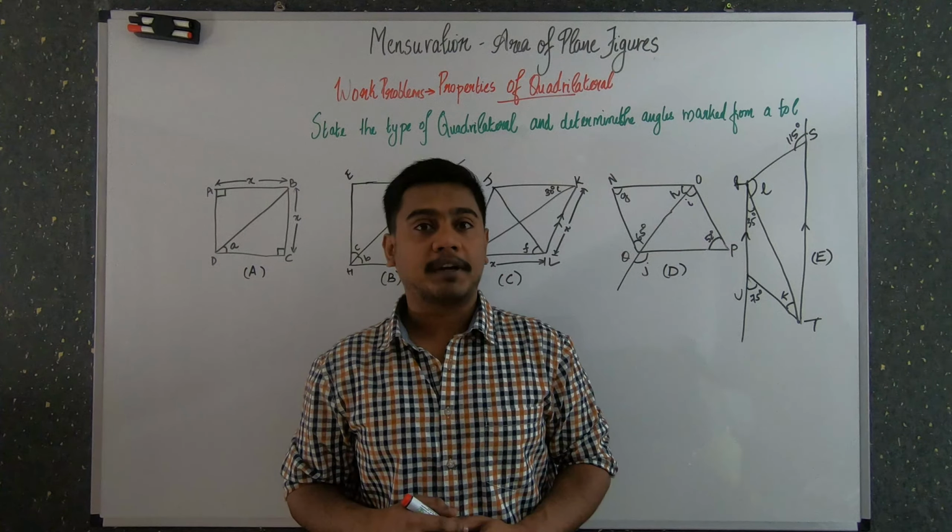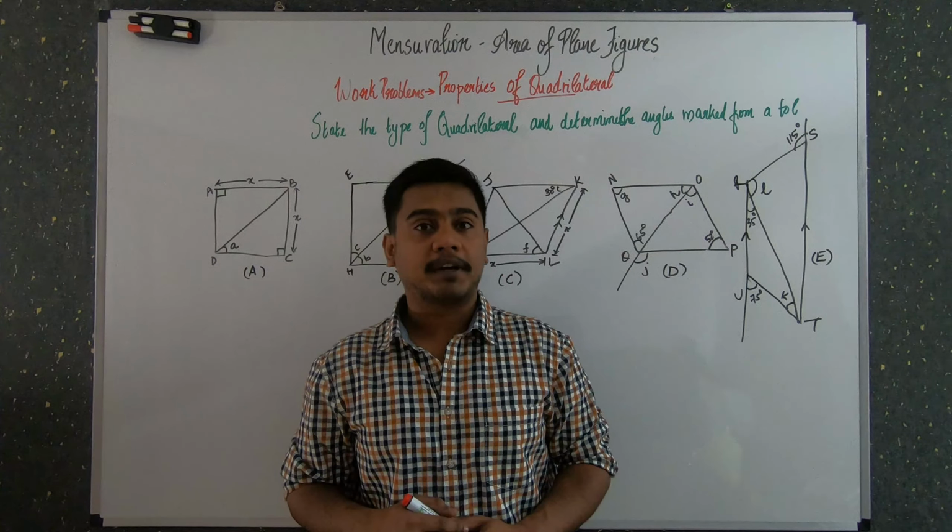I hope it's clear. It is taken from the formula for the external angle of a triangle. The external angle of a triangle is given by the sum of its interior opposite angles. From that you get the value of angle D as 130 degrees. Now we need to talk about problem C. Let's solve problem C.